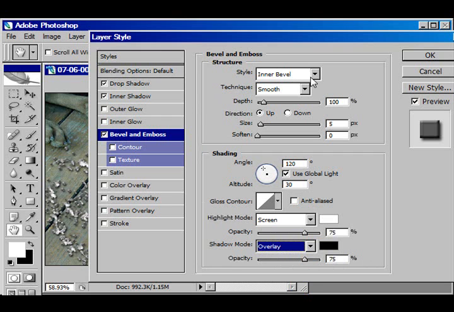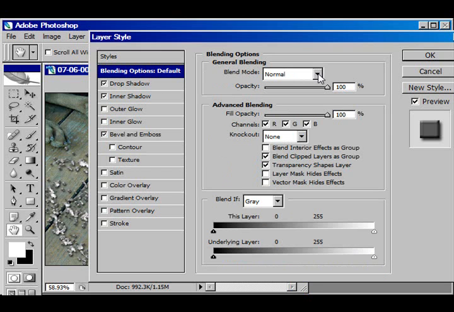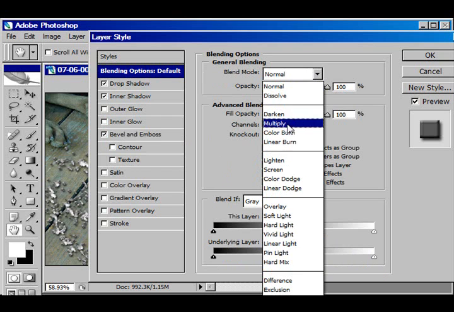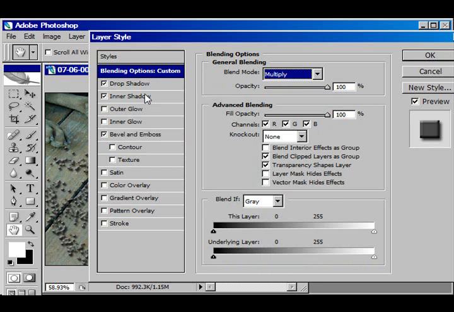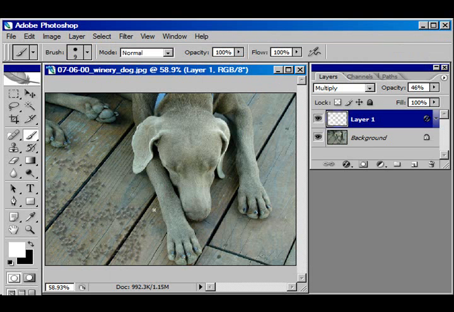And when you're done with that, you want to go up here to blending options default and change that from normal to multiply. And when you do so, then you want to drop your opacity and watch your water droplets on the screen and change it to something that looks more like rain. And click OK. So now, as you paint, you can create water droplets on the deck.